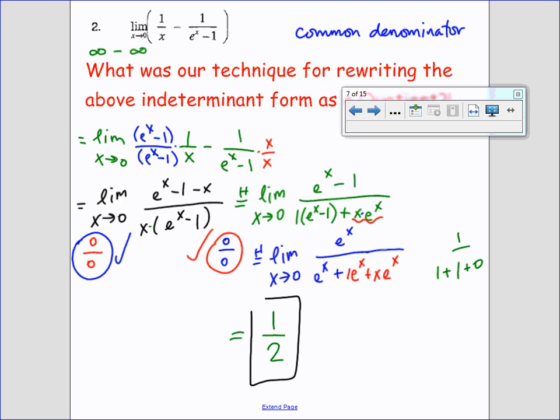That's pretty sweet. So did the first infinity grow more quickly? Did the second infinity grow more quickly? Who won this battle? It looks like they evened out and approached some constant, which is oftentimes the case when you have an indeterminate form. It ends up being something like 5/4 or -7/3 or 1/2. So that's pretty sweet. Awesome. So not only can we handle indeterminate quotients, we can also handle indeterminate differences.